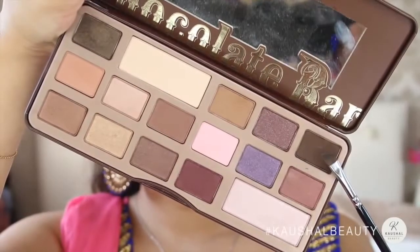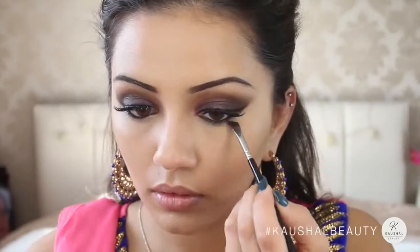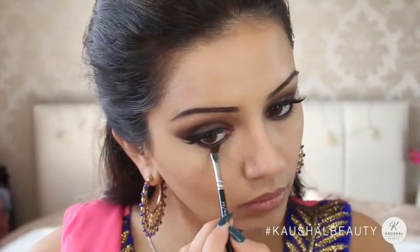Then taking Triple Fudge again on an angled brush, I'm applying that to my lower lash line just to make everything a bit more smoky looking. And as always, I'm building the colour up because I don't like to add too much from the beginning.